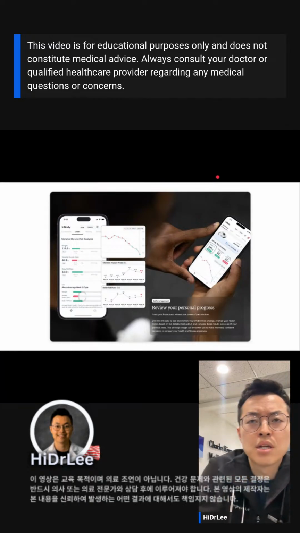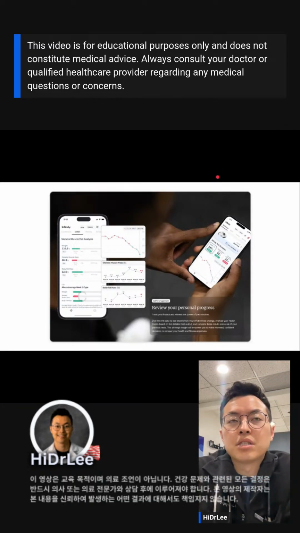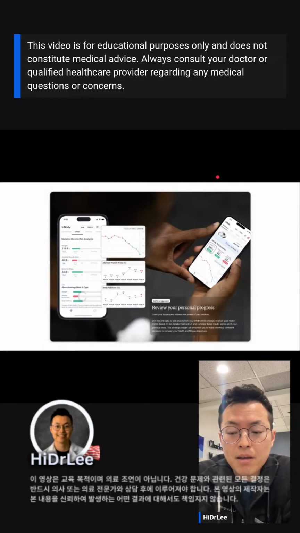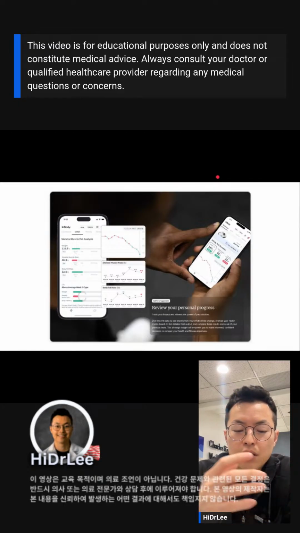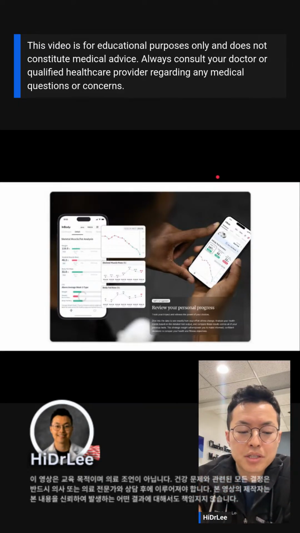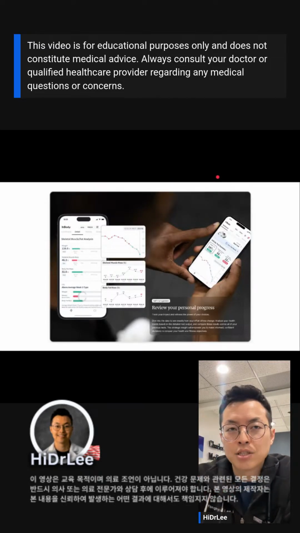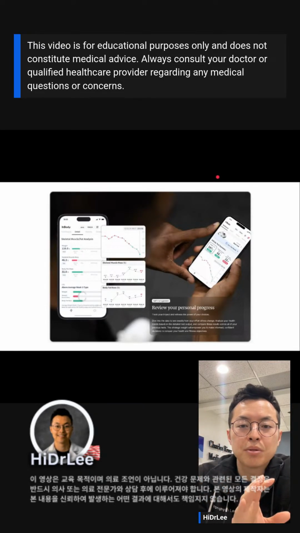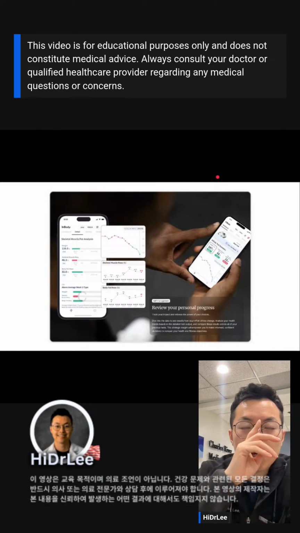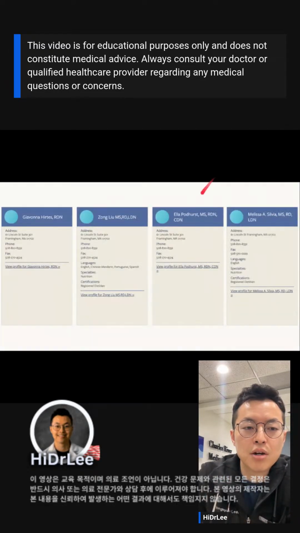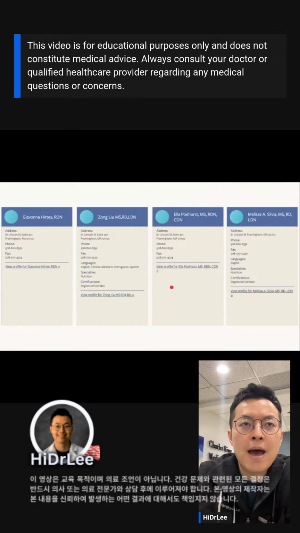We are not just a GLP-1 receptor agonist prescribing clinic. We always say GLP-1 receptor agonists like Wegovy, Mounjaro, or Zepbound should be secondary, and the primary treatment is always dietary therapy. Our nutrition team will help you with that.